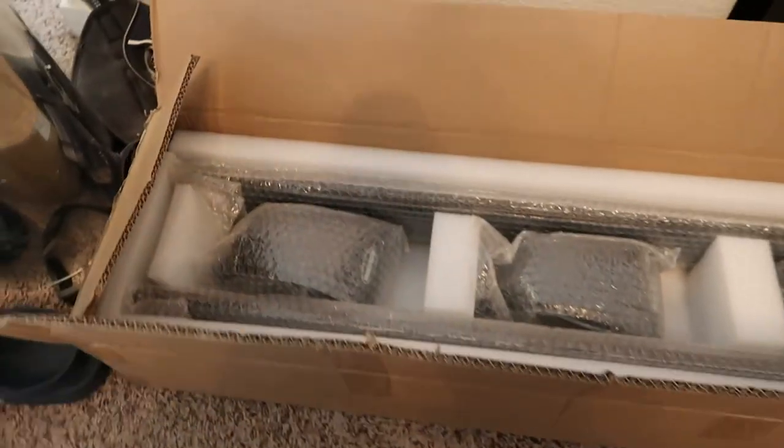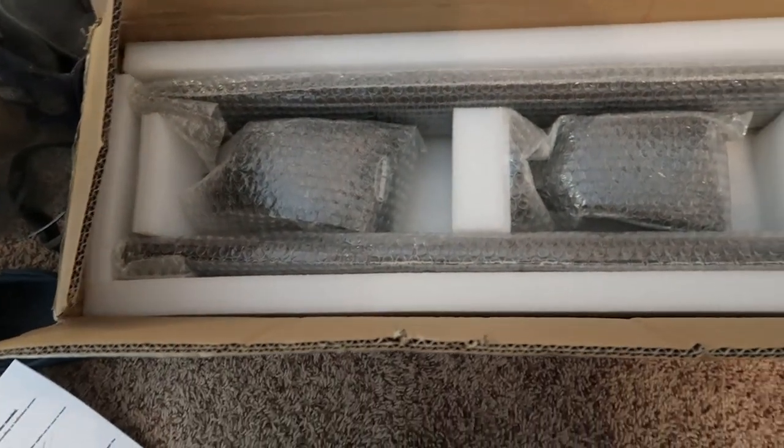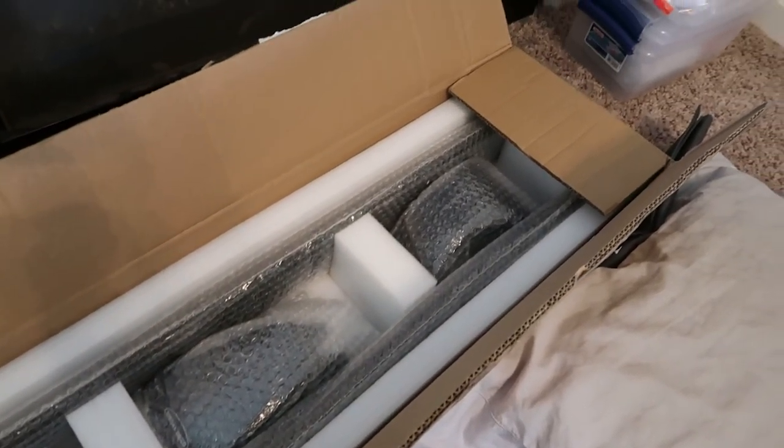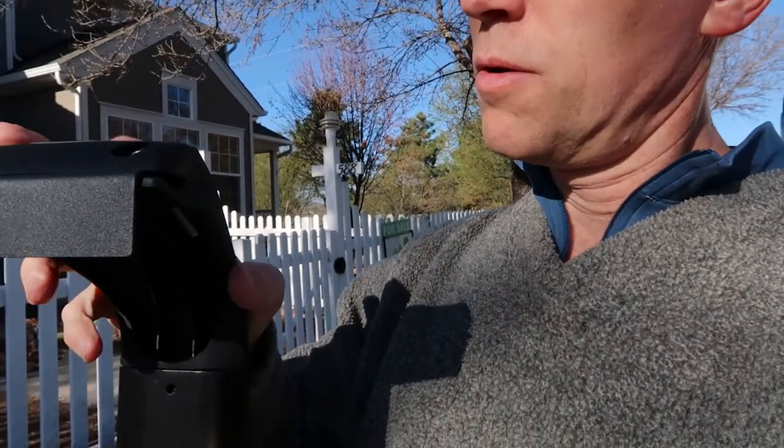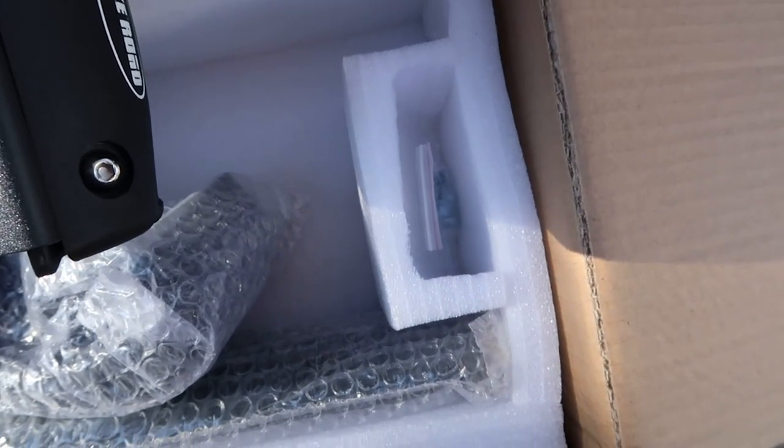Here is what it looks like coming out of the box. The instructions are pretty basic — a couple of steps to screw things on. You just need a hex wrench, an Allen wrench, and you'll be good to go. There is a front bar and a rear bar — they're different dimensions, at least in overall length. If the foot isn't going on correctly, it's probably because you've got the bar upside down, so keep in mind the little rubber protective part goes on top. The screws you need are in that little pocket on the side of the box — everything's included.